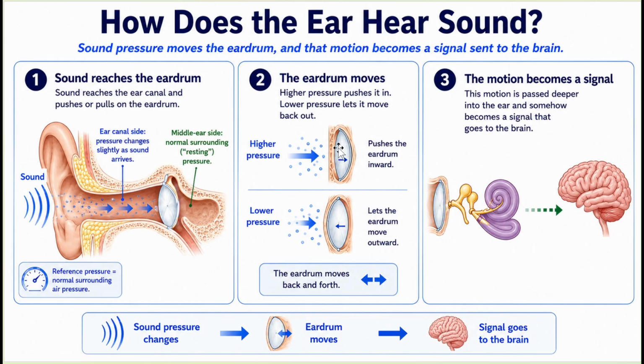Then low pressure comes right after that, and it gets sucked in, okay? So the diaphragm goes the other way, because here we have normal pressure, and here we have lower pressure, lower than normal, so it gets sucked in, okay? So if we have a sound wave which has high and low pressures, the diaphragm in the ear, or the eardrum, gets moved in and out, in and out, in and out. Now, depending on the frequency of the sound, the eardrum will go quicker in and out or slower in and out. Now, in some complicated way, which I don't really understand, that in and out motion of the eardrum is turned into signals that our brain can understand, and we can perceive sound. And it's amazing, but that's how it works.